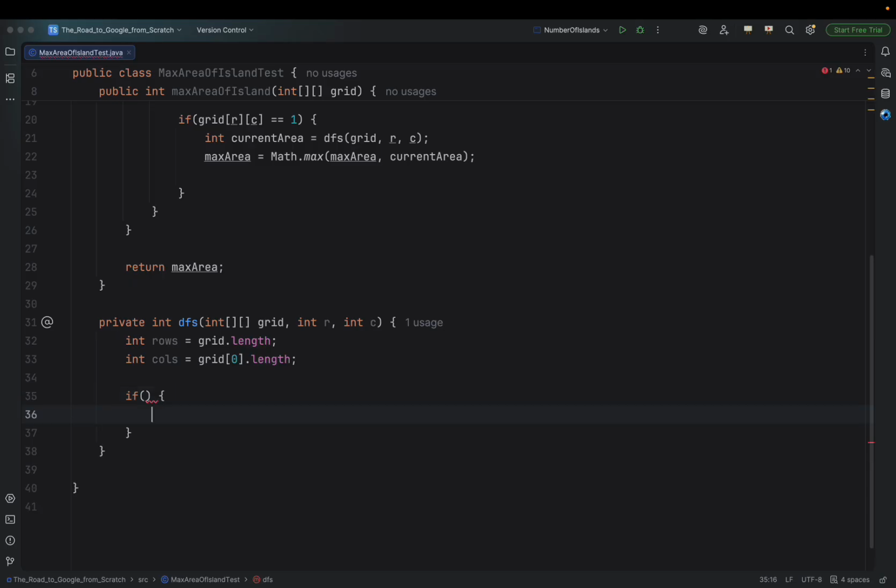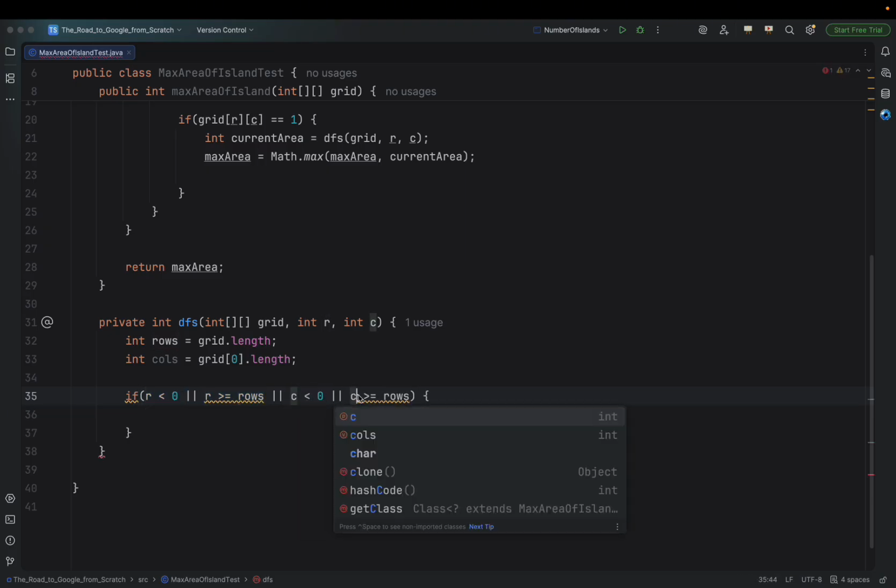So let's put these conditions. The first condition will be if we are out of bounds. So if row is less than 0, or if row is greater or equal to rows, or for columns, we need to do exactly the same. Just put columns here, and here, and here.